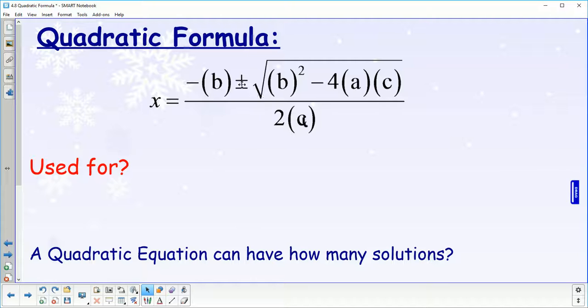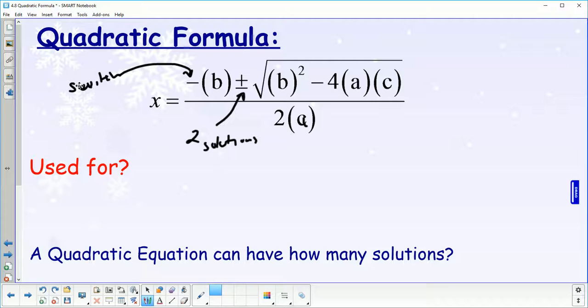Now, one big thing you'll notice, there's a plus or minus here. This actually tells us two solutions. One where we add: negative b plus this whole big square root all over 2a, and the other where we do negative b minus this whole big square root all over 2a. One other thing I'll add is that this negative sign in front tells us to switch the sign. So if b is negative, this negative b becomes positive. If b is positive, then yes, we do have a negative here.